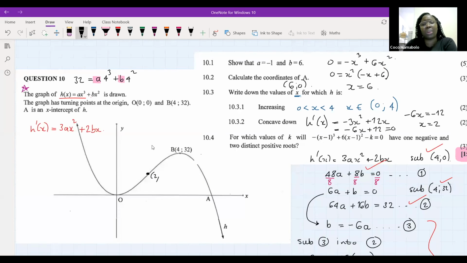Over there, I don't know what the y value is. I'm not interested in the y value. They only want the x value. So I'm just going to say where x is greater than 2. I'm going to ask again, is 2 included or excluded? Is it included or excluded?